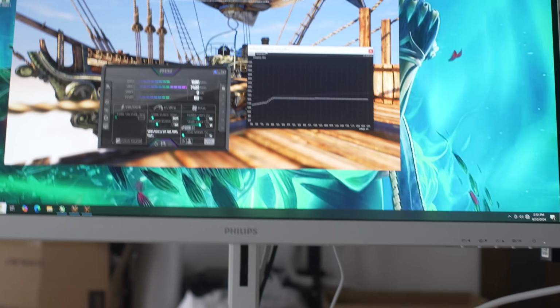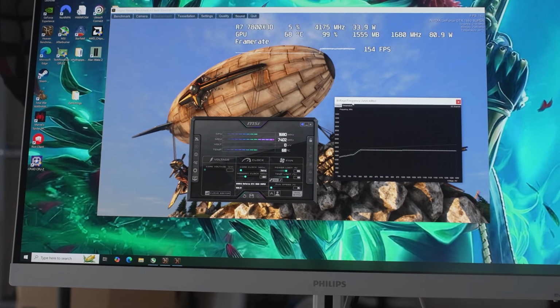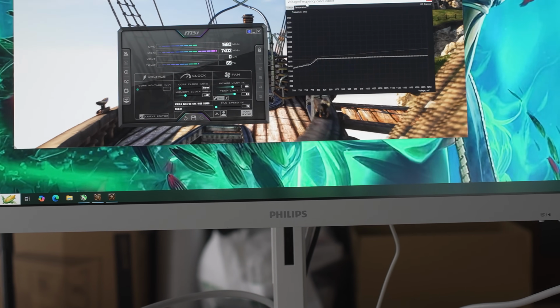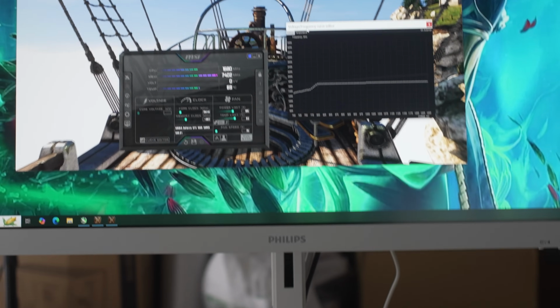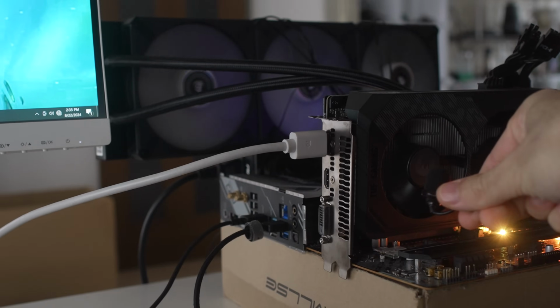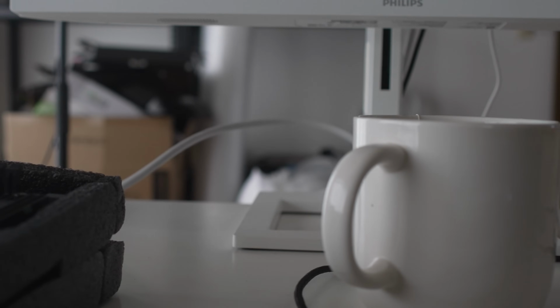But now we get back to here, we're actually benchmarking the GPU, and it works really well. So if you're on a budget, this is kind of like the poor man's fix, and that's just undervolt the GPU, and then you can drop the fan speeds down to the lowest they go. And there it is. Voila. Let's check out the next one.